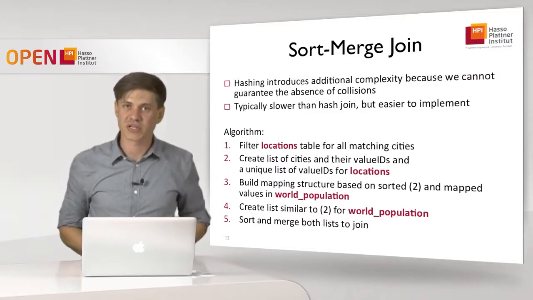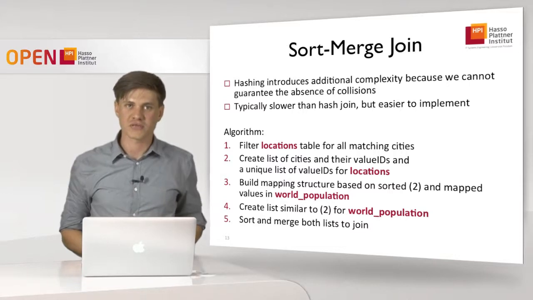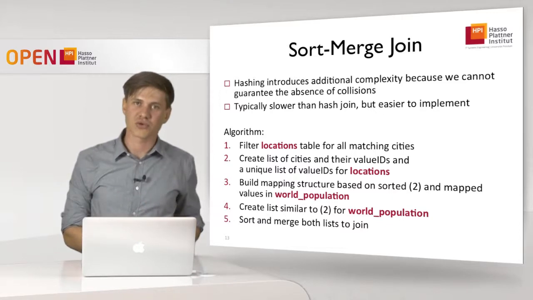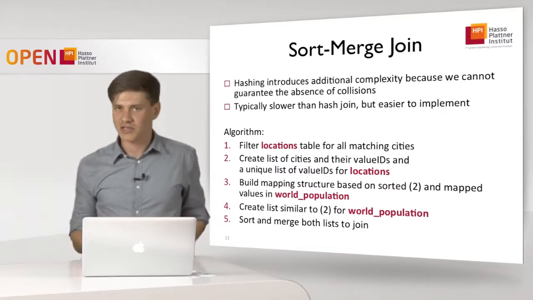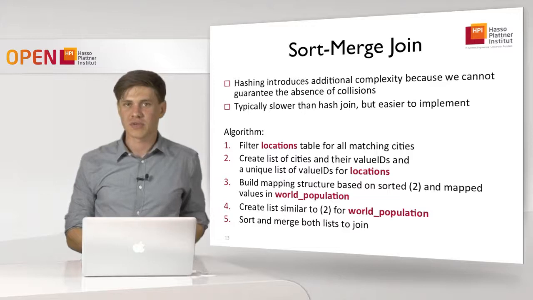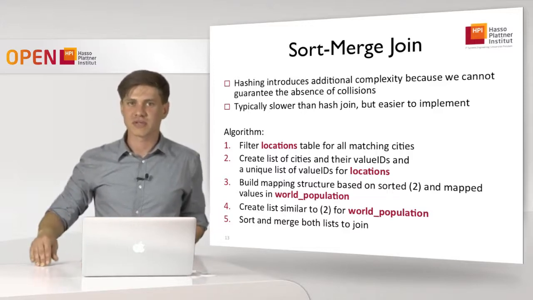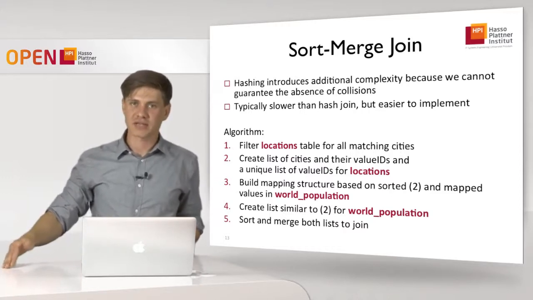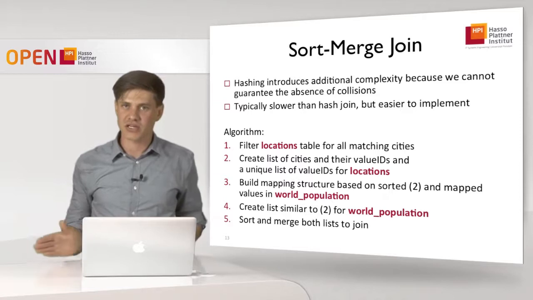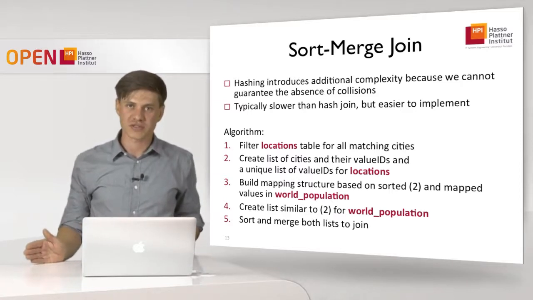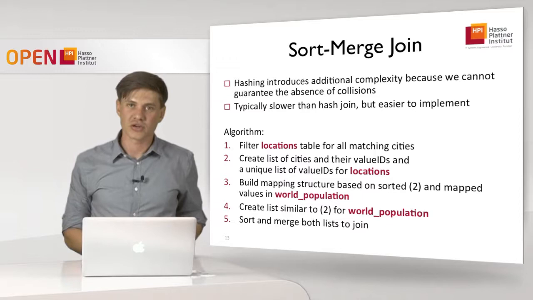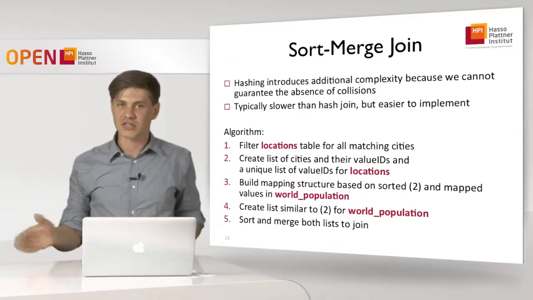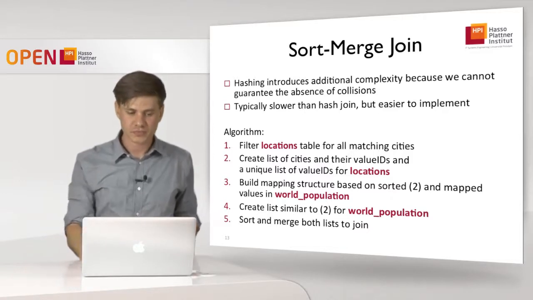The second implementation of a join operation that we want to talk about is the sort merge join. We have a certain problem with the hash join, which is that, depending on our hash function, we might have collisions. That means that two different input values might map to the same hash key. In that case, every time we apply the hashing function, we have to deal with collisions. Another implementation of the join operation is the sort merge join, which does not have this hashing function, and thus we don't have to care about collisions.